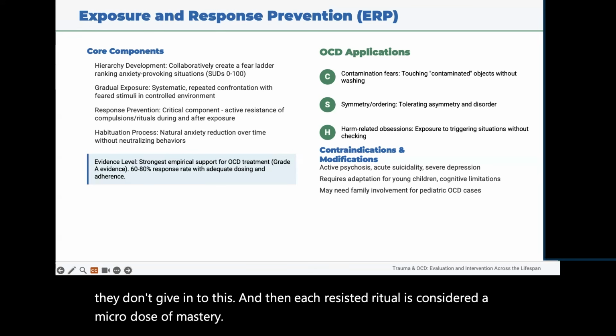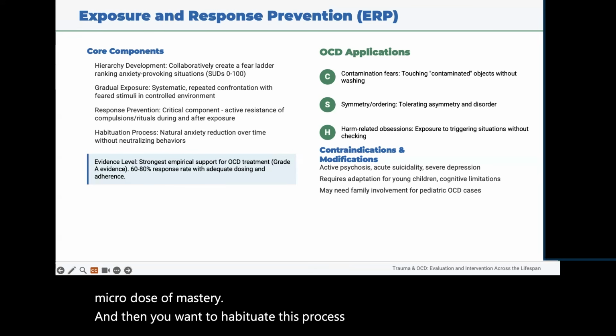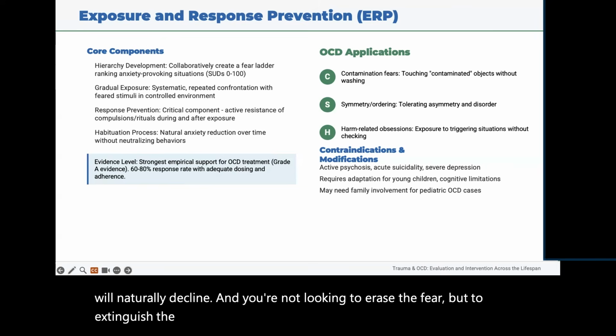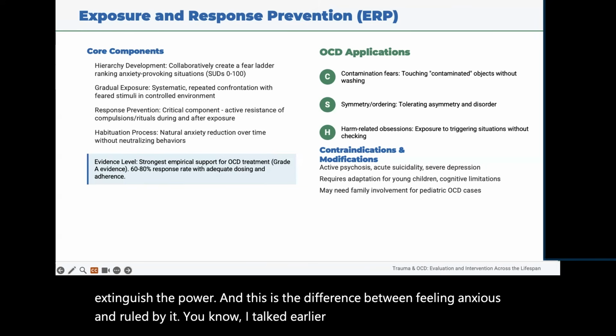And then you want to habituate this process over time. So over time, anxiety will naturally decline, and you're not looking to erase the fear, but to extinguish its power. And this is the difference between feeling anxious and being ruled by it. I talked earlier about being a victim of our emotions. We want to avoid that.